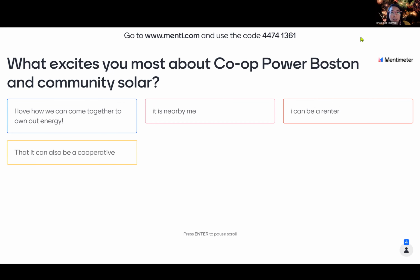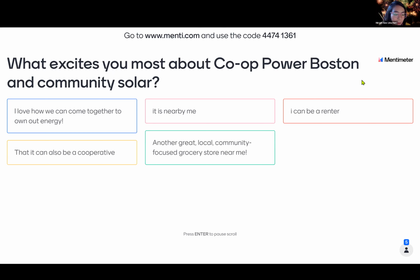So this first one is virtual post-it notes. Anything you want to write will show up on the screen. You're going to write into the little box here what excites you most about Co-op Power Boston and Community Solar. I've already got some things populated in there. I'm seeing another great local community focused grocery store near me. That's exciting.